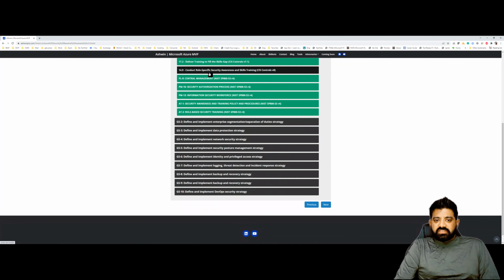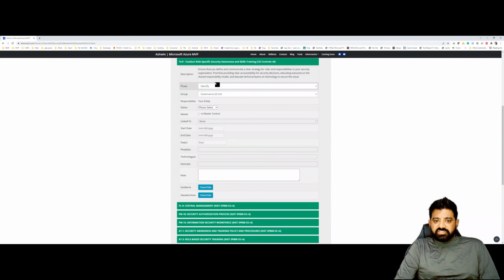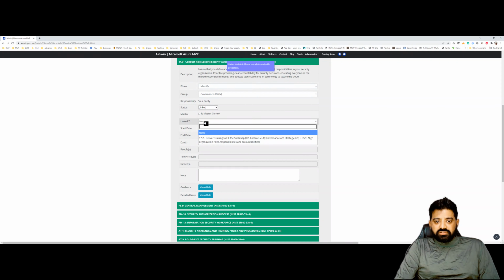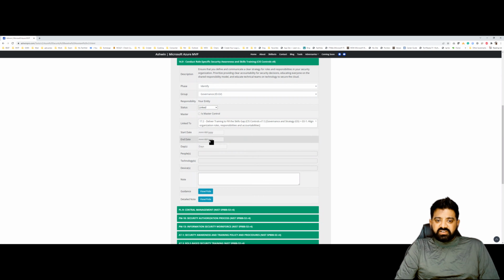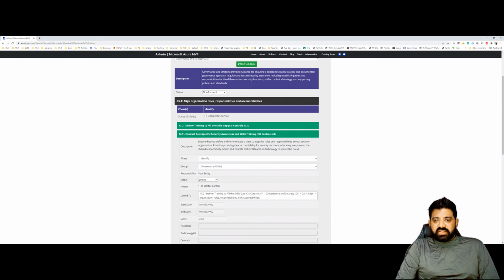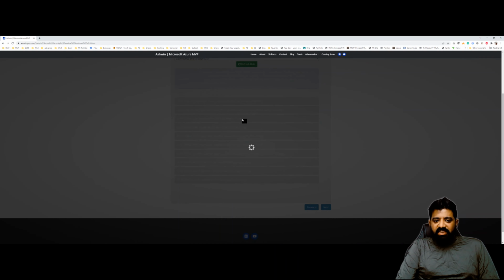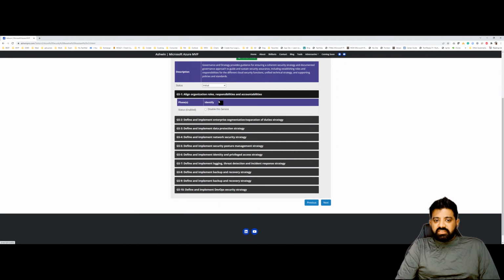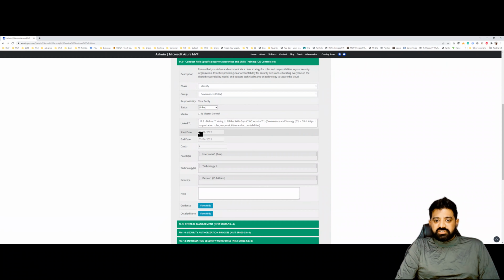Now, when you go to the control that you need to link, you can expand it and select Linked, then go to Link To, and select the one that you just promoted as the master. Now you can see that there's no data available here. That's because you have to go to the top and click on Refresh Data. Once that is done, you can see that on the second control you have all the data taken up from the master control. Now when you close that master control or change any status on the master control, it will be impacted everywhere it is linked to.